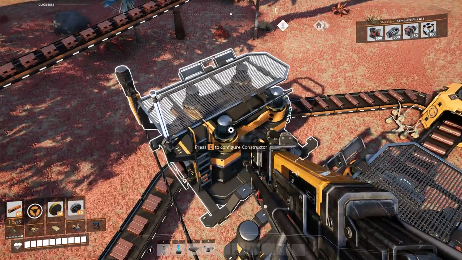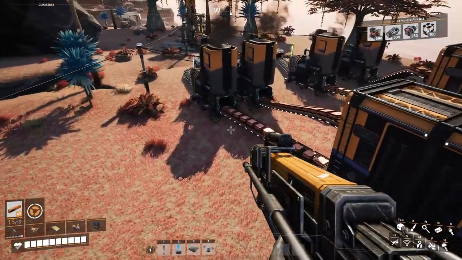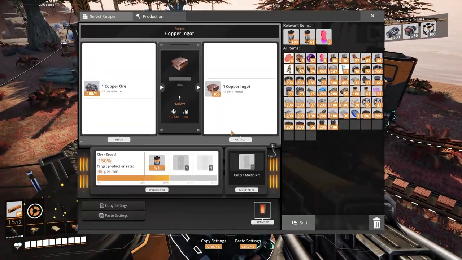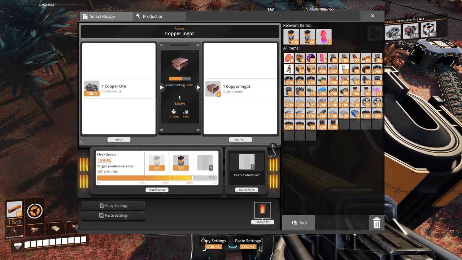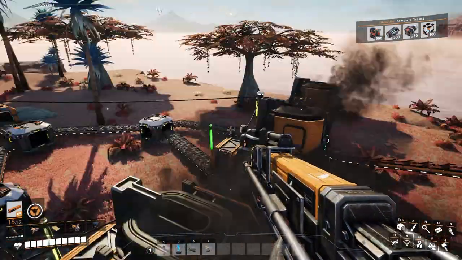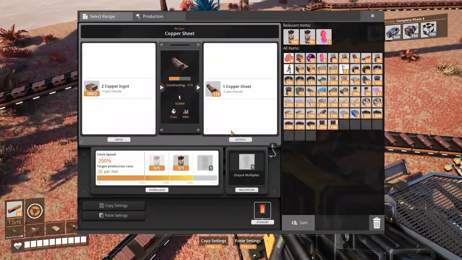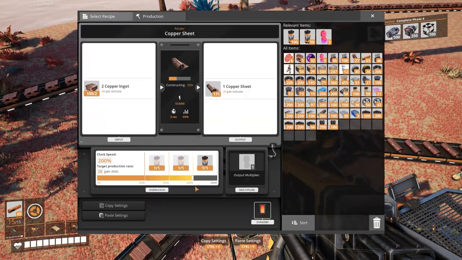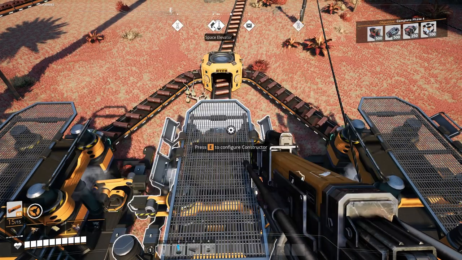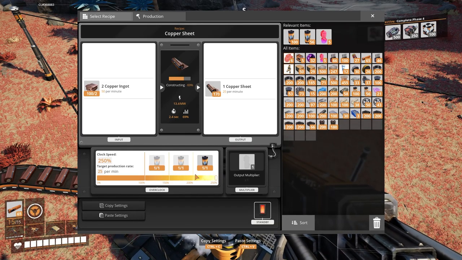So now it consumes 40 per minute. And we need to provide it with 40. Okay, there it is, 40 per minute. You're making 20, 20, that's 60. That's not enough. Okay, how many?